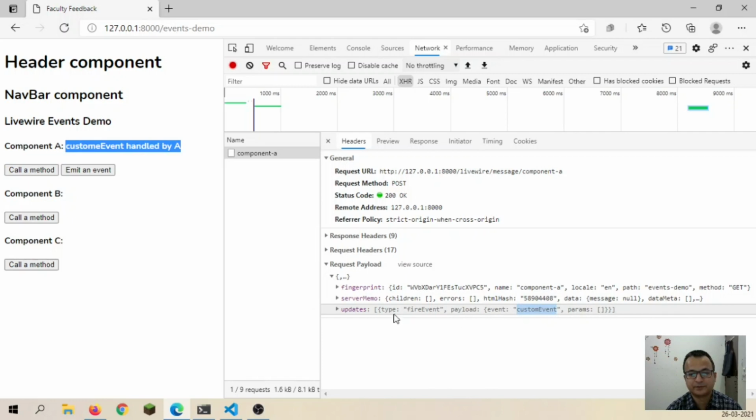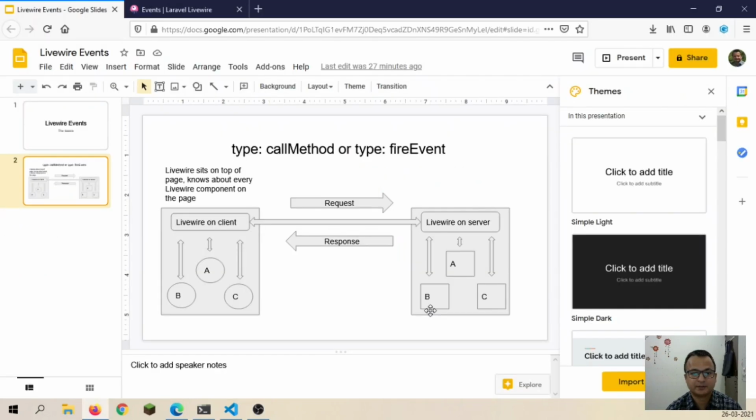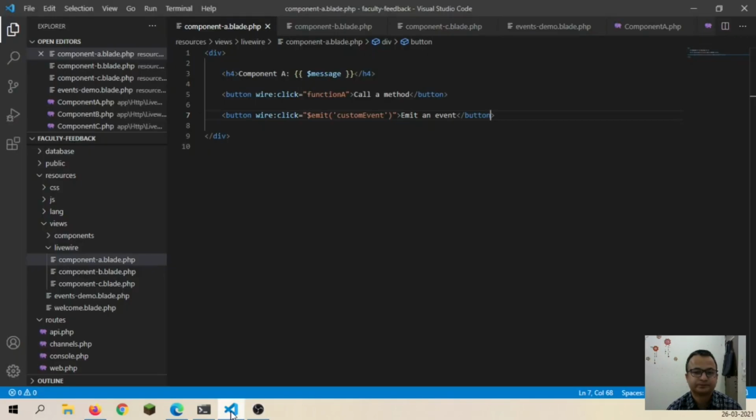So what happened was this request was sent across to the Livewire on the server, and this Livewire knew that component A is the listener. So the function inside A was invoked. Which function?